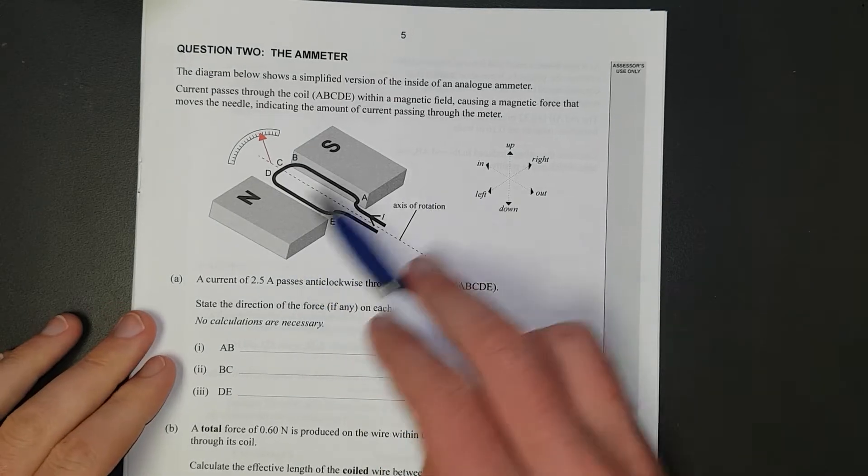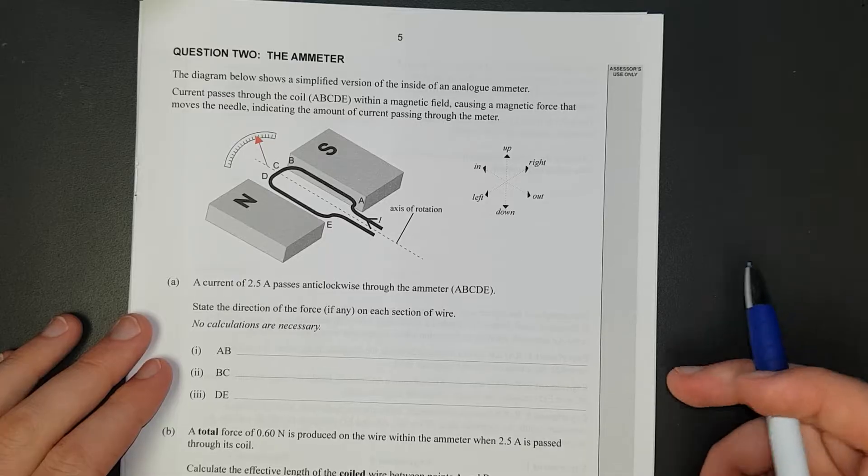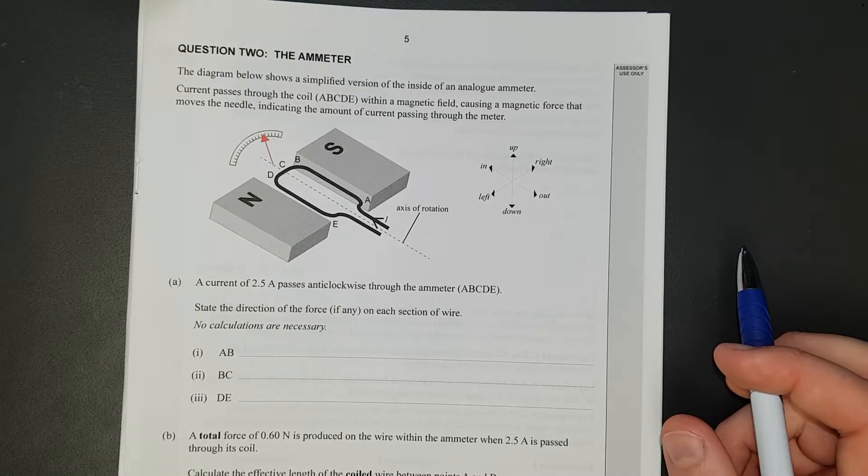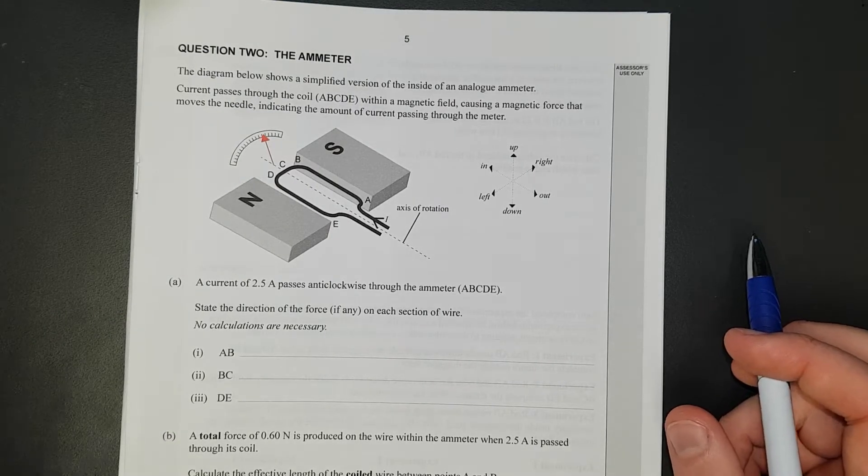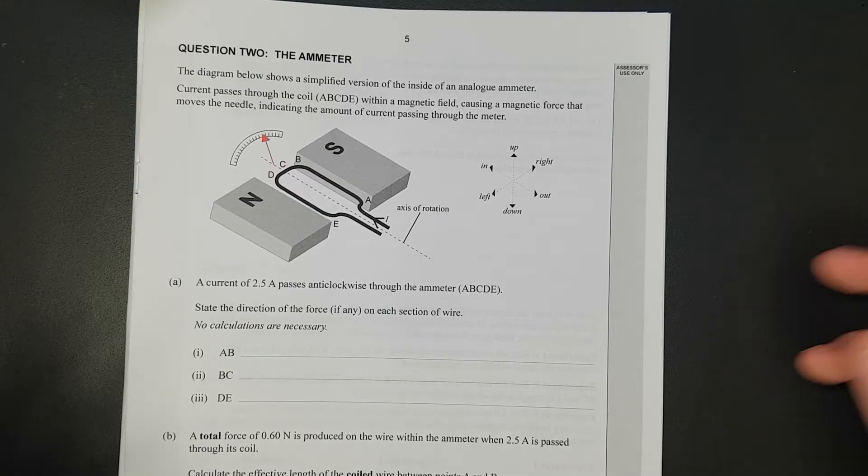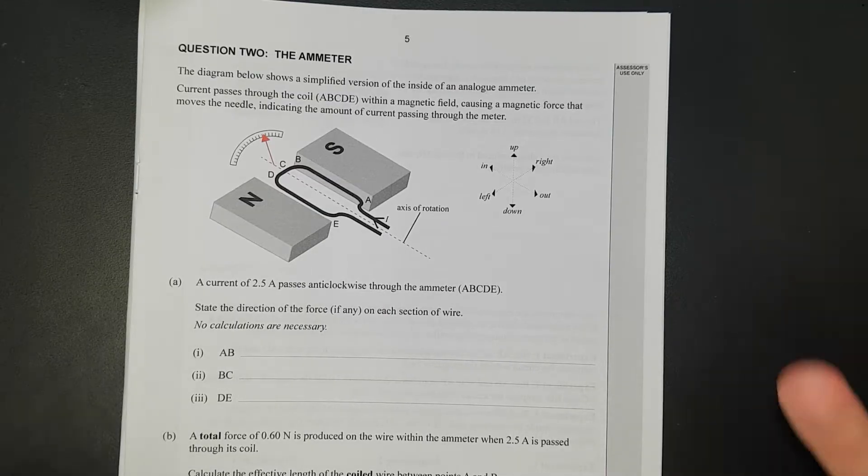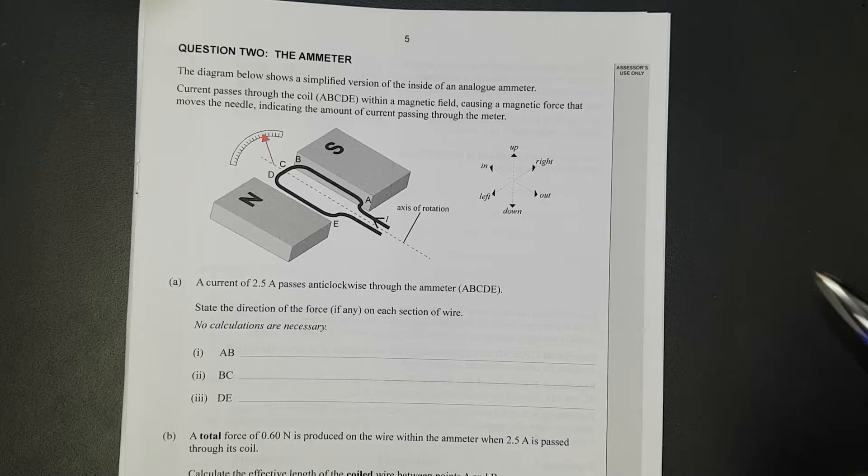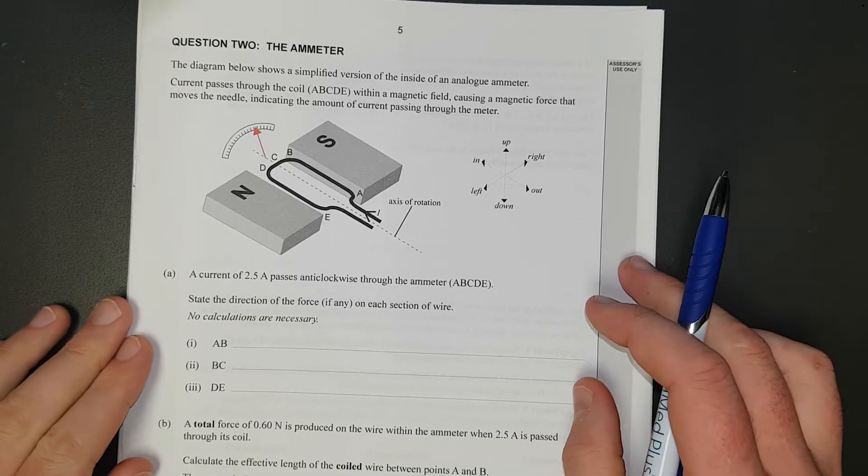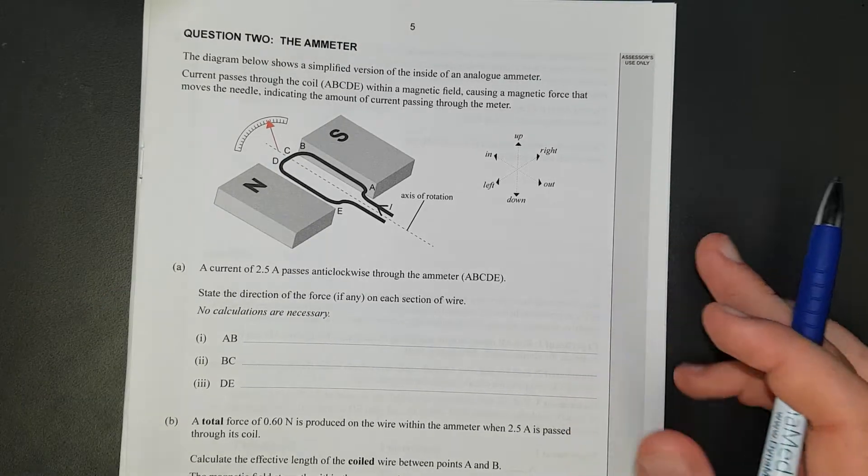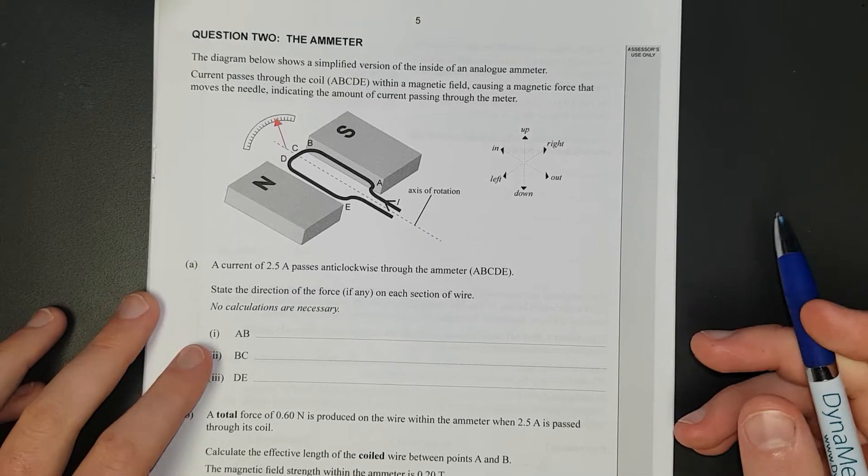These are actually called, the technical name for these are galvanometers. A lot of physics teachers use them to measure voltage. You can, if you put a voltage through, it will cause current to flow, and it is sort of a way to accidentally measure voltage, but they're actually for measuring current. They're old school, not many schools have them these days, but they're a really nice piece of kit.